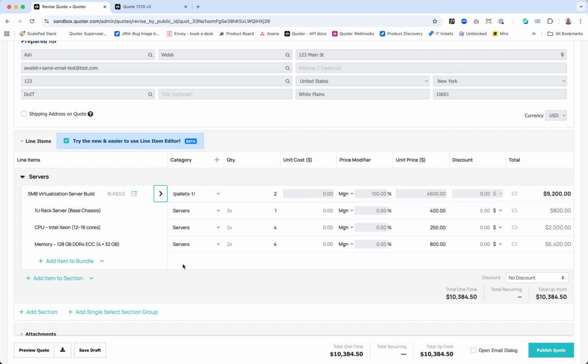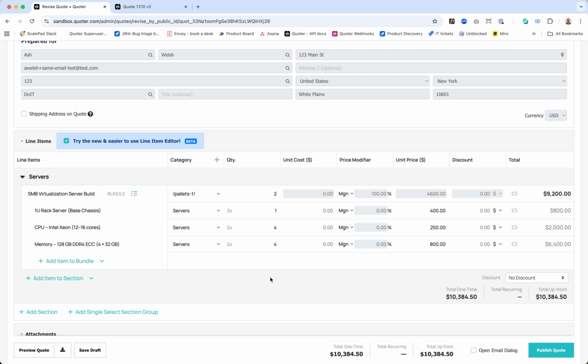What you want is a perfect display of what you're offering that makes sense to your end customer or prospect. But when that quote gets accepted, you know that you need to procure all these different pieces of hardware, or if it's a service quote, you need to offer all these services and get them set up in your contract and your PSA. So that's the high level value of a bundle.